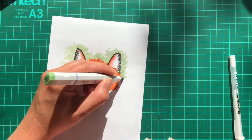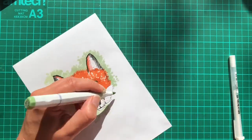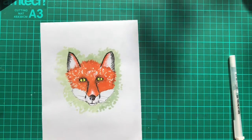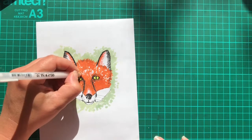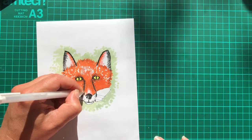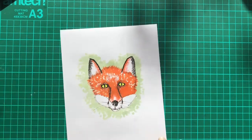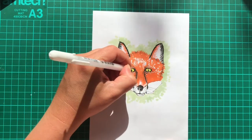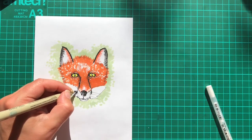I did toy with the idea of drawing in some trees in the background, again with this sage green colour in mind. However, I didn't really want to detract at all from the main part of the image, and again it's one of those ones where if I had a pencil I would have penciled them in the background so that they weren't as prominent. But I decided against it and just went for a dappled effect, again with that lovely brush tip, just to give the impression that there might be some greenery behind Mr. Fox. And I'm just finishing off here with the white gel pen, adding some highlights to the eyes and just a few flicks into the fur, just again to give a little bit more definition and a wee bit more texture in the drawing.